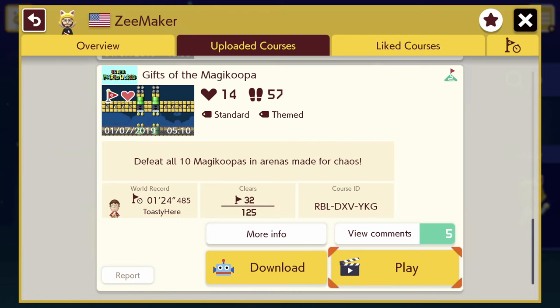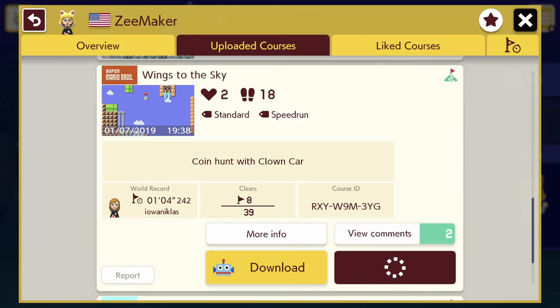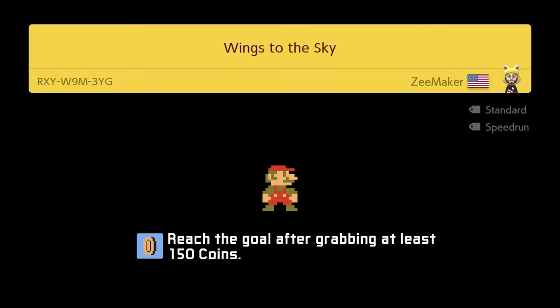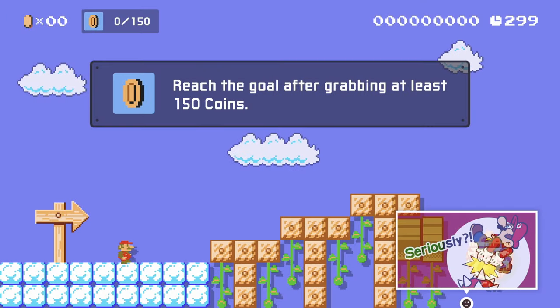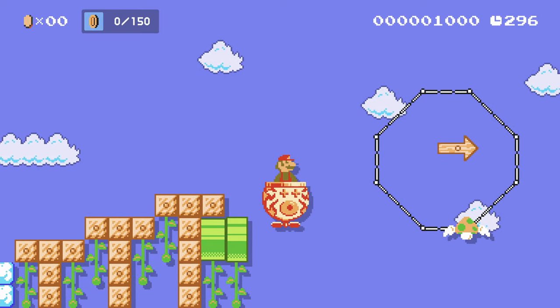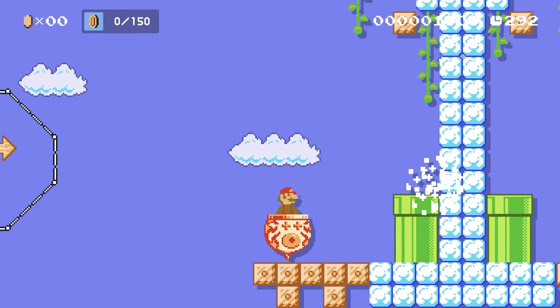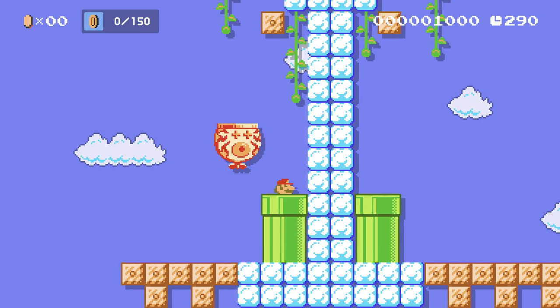Wings to the Sky. Here's the next one. It's a coin hunt. Collect coins. If they're all this short, I may actually just go through all 5 of these. It was more of an interesting time, but if Z has mostly made relatively short levels, then that's not bad. I mean, you know what I mean. It's not... not the England here.